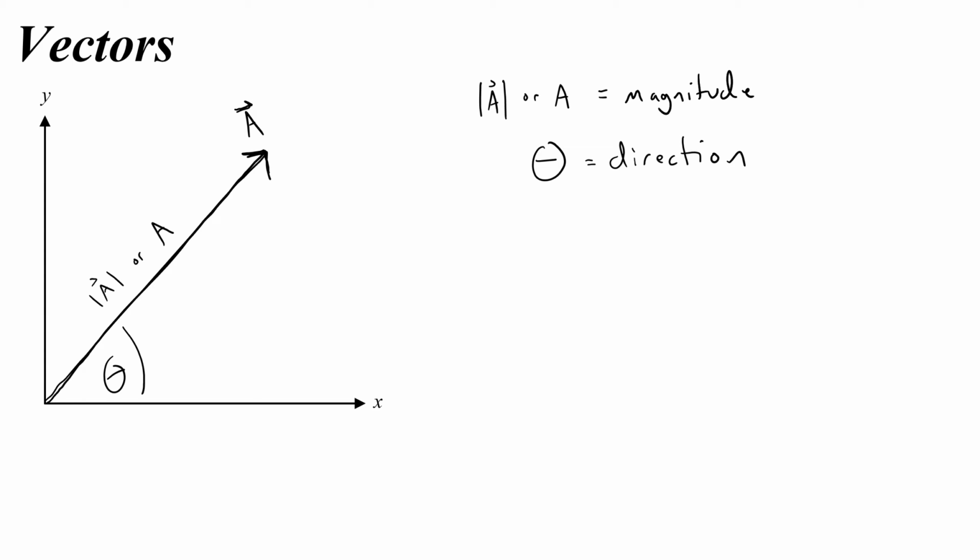Now, vectors have these things that we call their components. Actually, before we talk about those, this would be a good time to talk about how we can name the vector if we are writing about it. If we wanted to talk about the vector A and what it is equal to, we would include both the magnitude and direction. So what we do is, in parentheses, we write A, the length of the vector, comma, theta, the angle. So that is one way that we could say what the vector is.